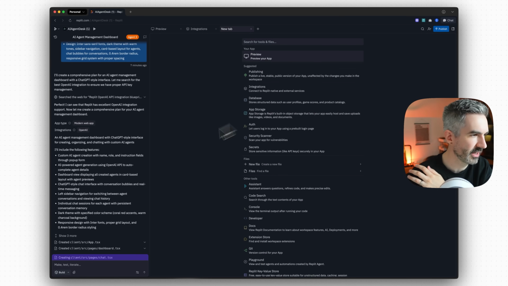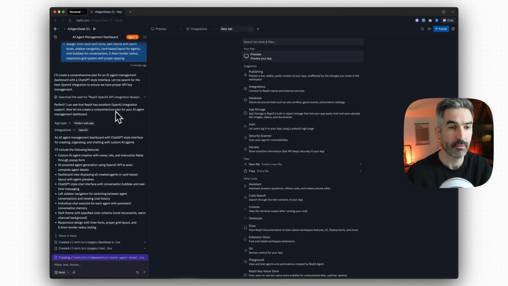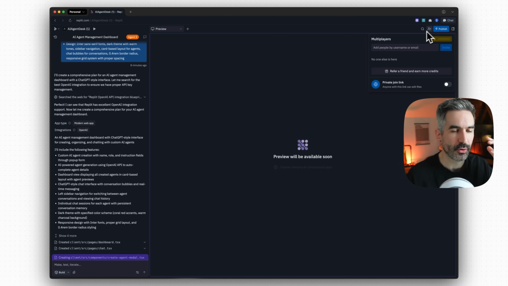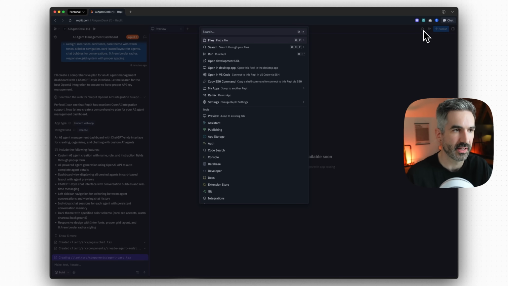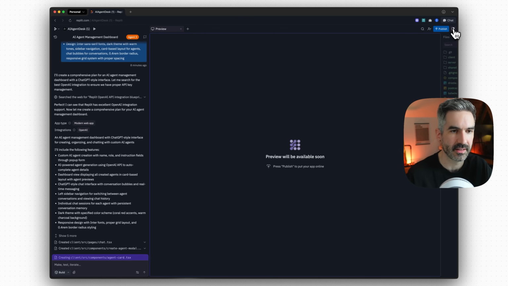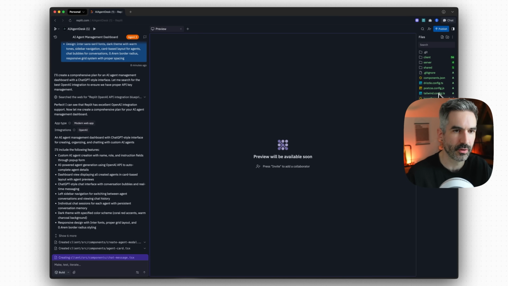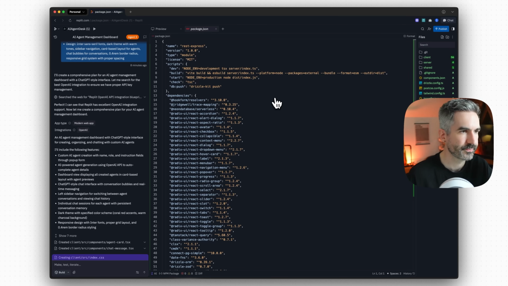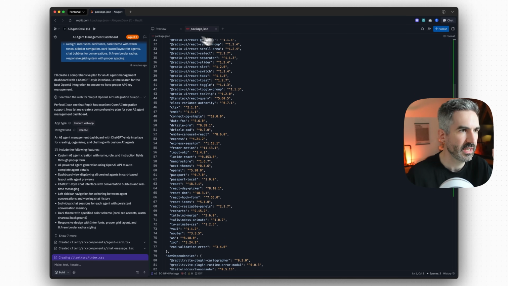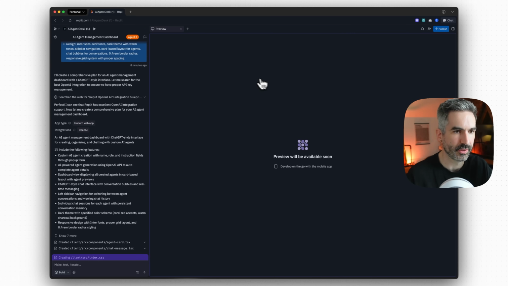So that's your secrets. I'll need to put the OpenAI API key in here actually, but Replit is going to prompt me to do that in a second. You can also invite collaborators to your project, so you can have multiple people working inside of Replit, and you can search for a certain code file or anything like that. And if you open up this right hand menu here, you get a view of all of the code in your project, and I can go into any of these files and see the code that is being written. Now you don't have to use this at all, but if you do want to edit the code here, you can still do that.